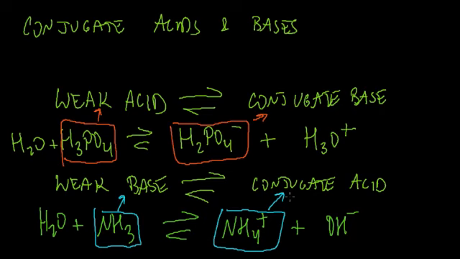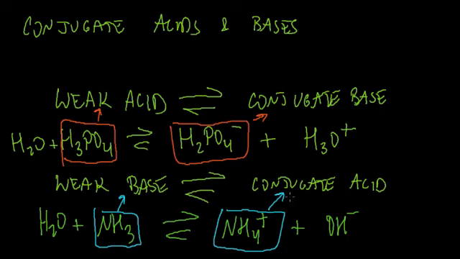Really, a conjugate acid is nothing more than the product of the weak base once it reacts with water. And remember, it has to be acidic, it has to have the proton to give off. And a conjugate base is usually the anion of the weak acid after it deprotonates. So if you see something negative in solution, and it gave off a proton, it's a dead giveaway. You have a weak acid and you have its conjugate base. Look for that negative sign, and that's going to be a dead giveaway.